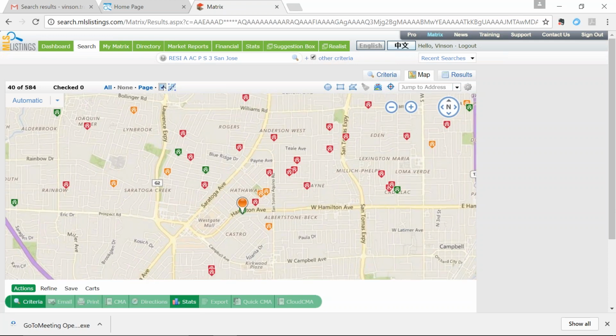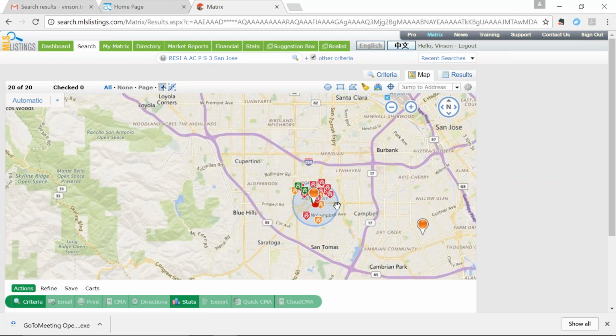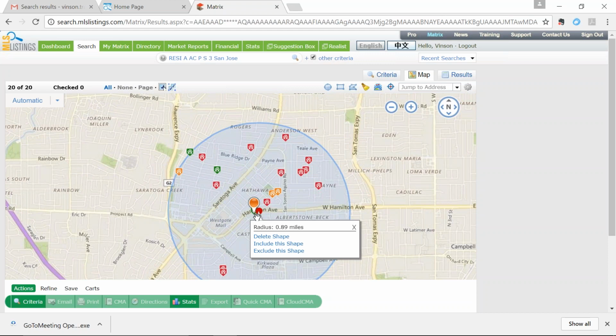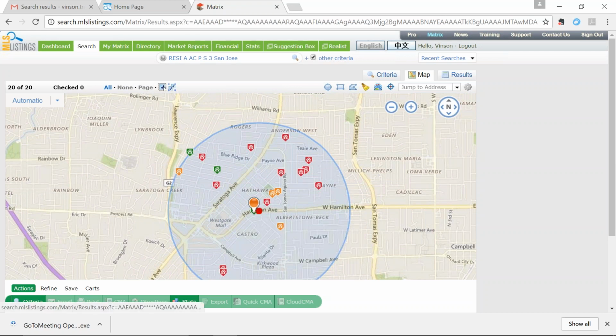When you're looking for comps, you can do it a few ways. You can do a radius, so anything around it, which I don't like doing, because sometimes properties on this side of the street are very different from properties on the other side of the main street. All these yellow lines are main streets. So what I like to do instead, let's delete this.